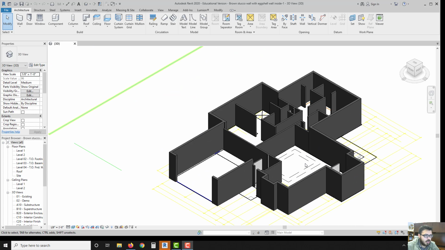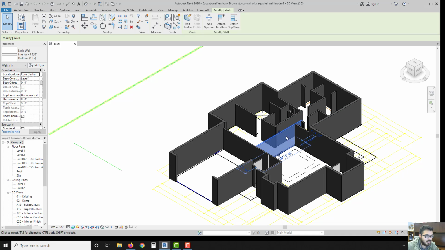I see you have your walls up already, but remember in the email and then from looking at your file, I can see what you mean by saying you weren't sure how to modify or put the correct layers or colors into your project. So what we can do is select a wall. For this, for instance, I'm going to select this center wall right here just in the middle of your project.